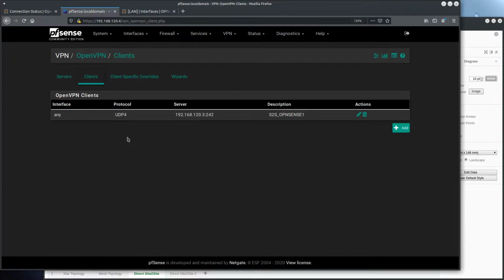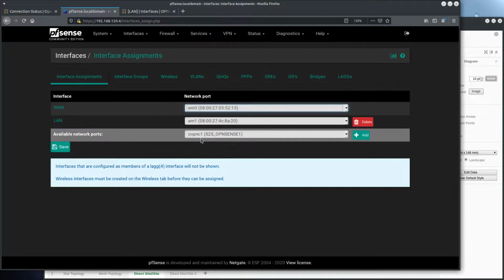Unfortunately, that's not all that we have to do at this point. And this can be very confusing for new pfSense or OPNsense users. The gateway will be created for us automatically, but there's no interface at the moment that will act as our OPNsense gateway. And as I said earlier, the description that you gave your VPN connection would be your interface name.